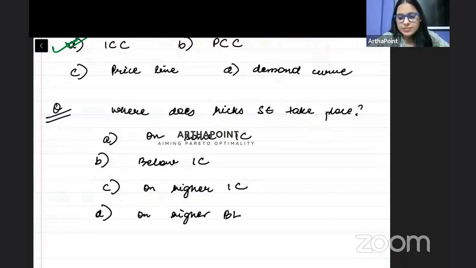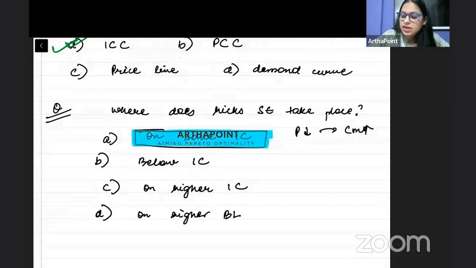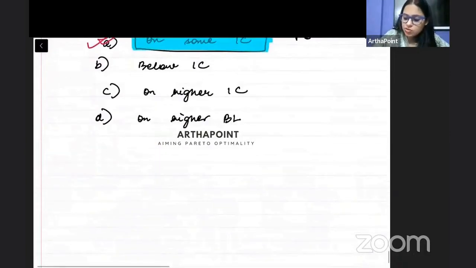A, A, A. Good. So beta, Hicks always kept utility constant. He said holding utility constant, whenever price decreases you will increase consumption. So Hicks always holds utility constant and therefore you are always on the same indifference curve. You are always on the same IC. So the correct answer to this question is A. Absolutely. Okay, beta. Next question.